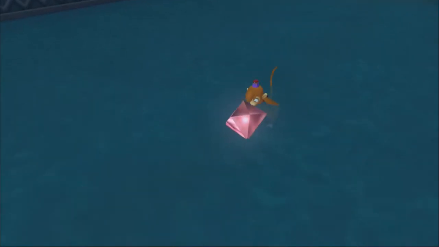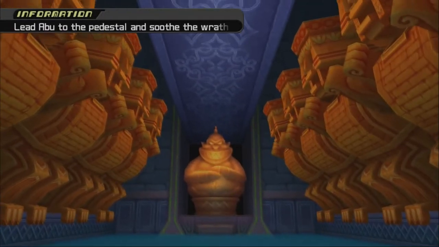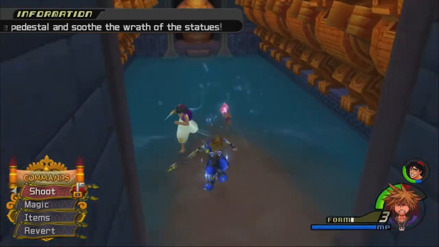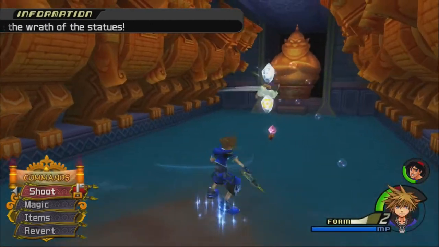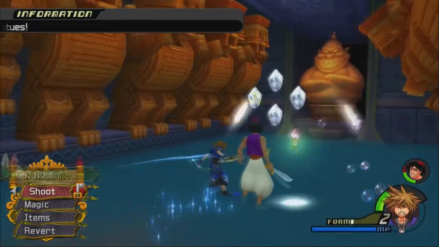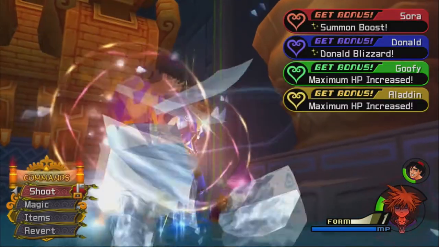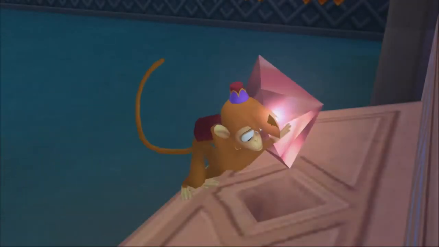They look friendly. How about we just pick up the gem ourselves and walk over there? But no, we have to lead Abu to the pedestal and soothe the wrath of the statues. So we use the reaction command to make him go, and then we can also use reaction commands to make him jump over the incoming waves. Come on. There we go. Sora gets the ability Summon Boost, and Donald finally learns how to shoot Blizzard, even though that was the very first spell we learned.